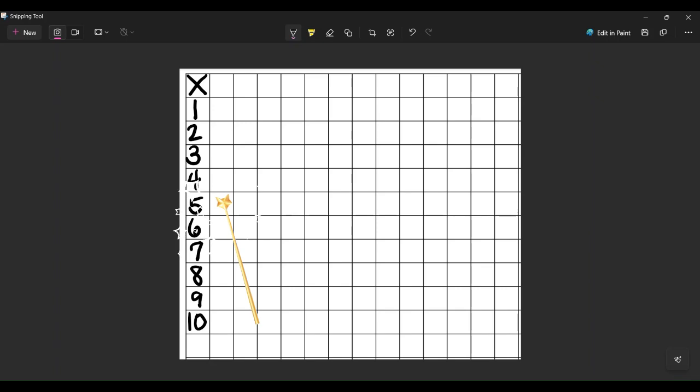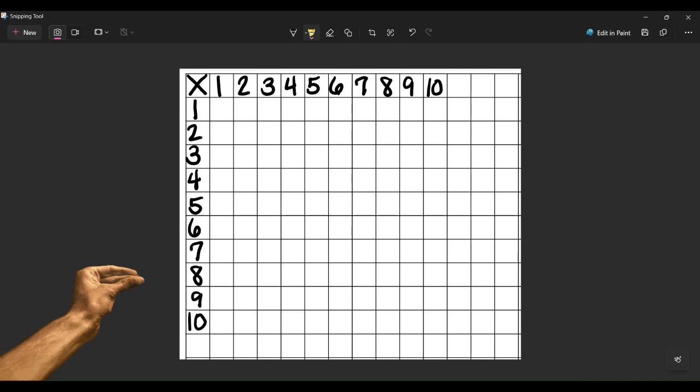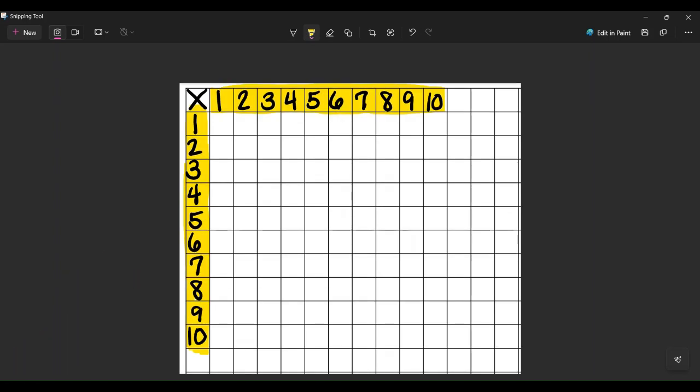Whatever I do vertically, I'm also going to do horizontally. Okay, now to ensure that the factors are standing out separate from the products, I'm also going to highlight what I've just written.